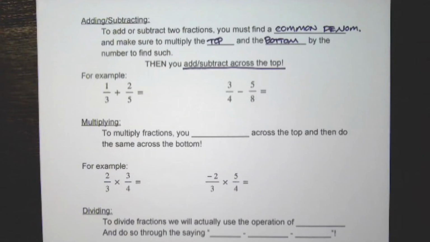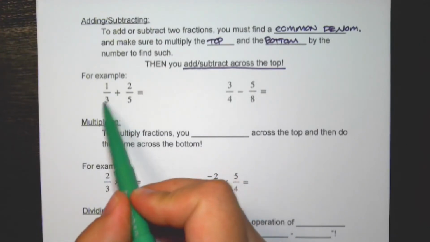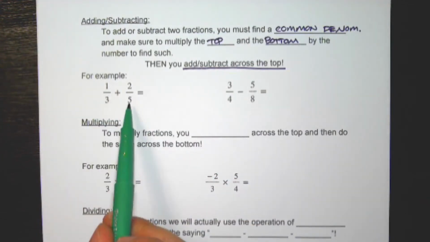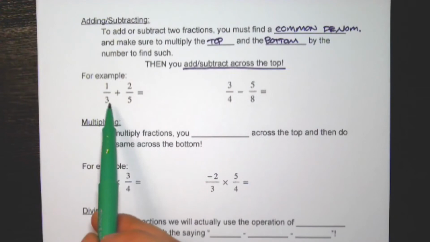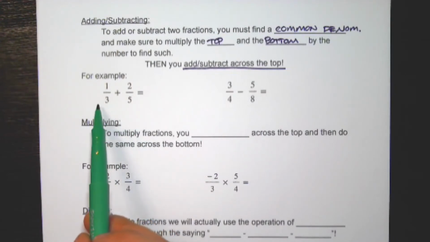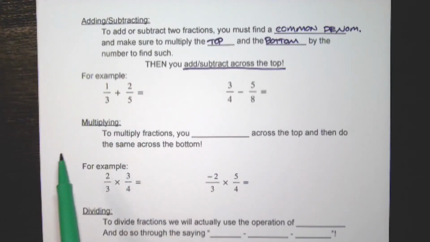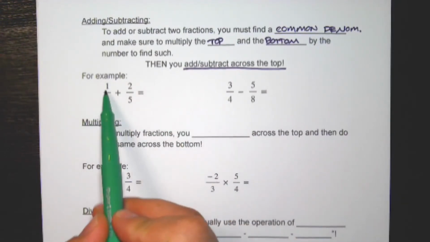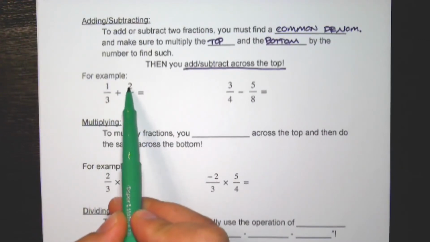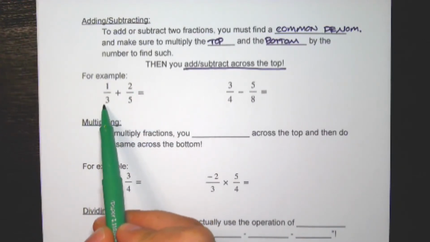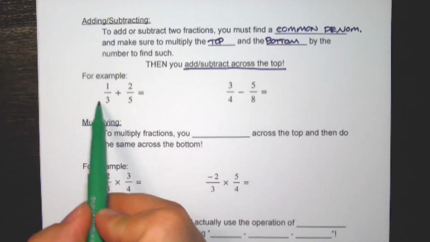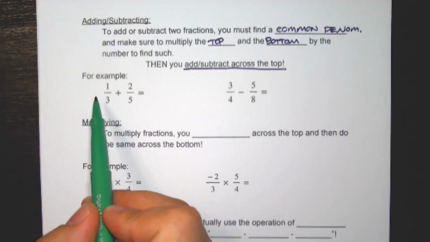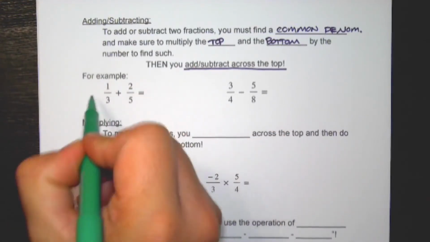If we look at our first example, we have 1/3. We want to add 2/5. Now we can only add them if they have the same denominator. As we just saw on that last page, not only is it a common denominator, but the least common denominator of 3 and 5 was 15. So we know what the denominator needs to be. So now we're going to approach each of these two fractions one at a time to change its denominator to be 15. Well, if the bottom one here is 3, how do you change 3 to a 15? You multiply it by 5.